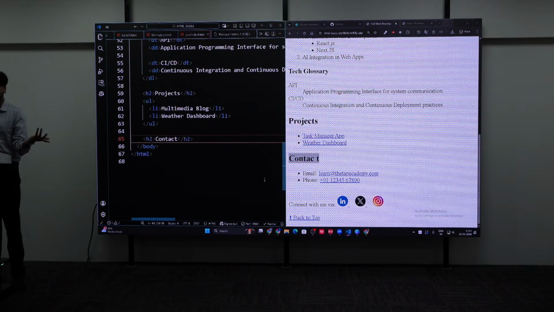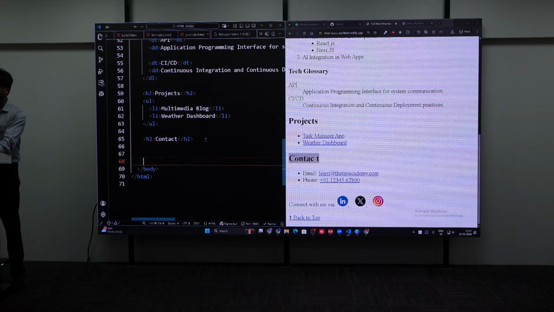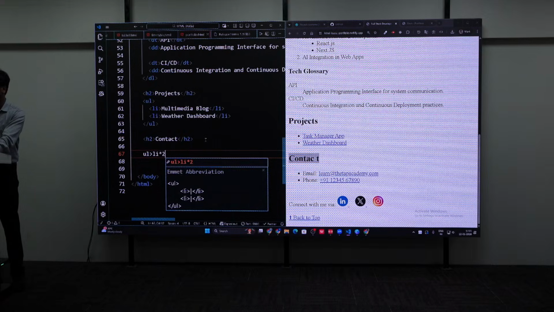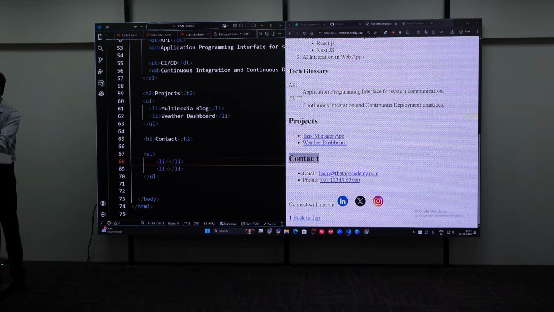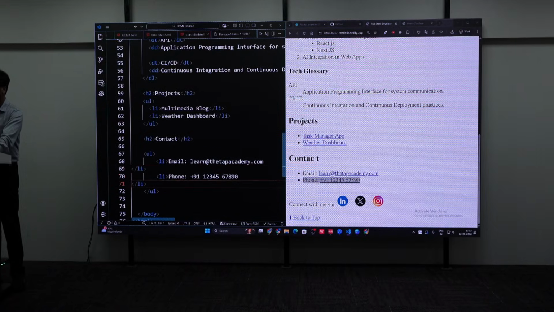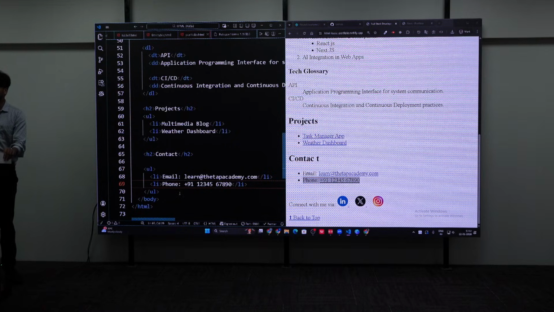Next, again this is unordered list items. So I'll just go over here and say in unordered list there are 2 list items. First one is email. I'll just copy this text as it is. I will just paste it for the time being. Next, mobile number, I will copy it, I will paste it as it is and format it. Any questions till now? Did you understand? Is it something new? It's not new, it's very old only.